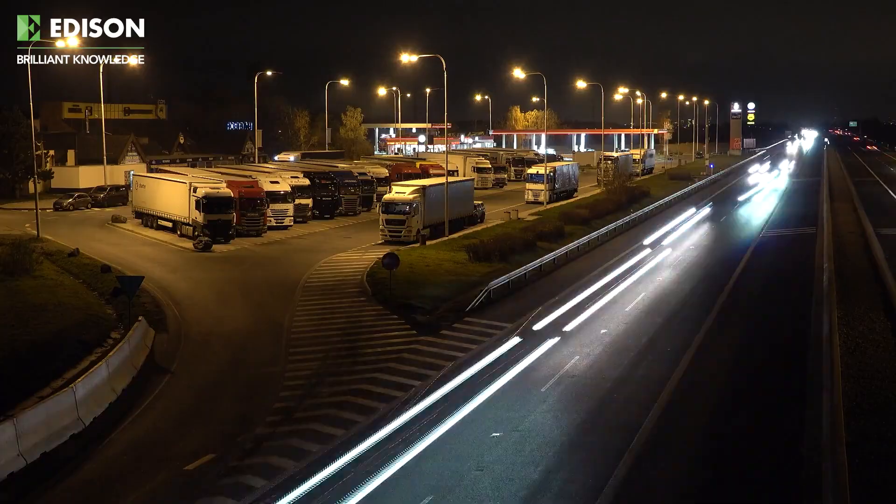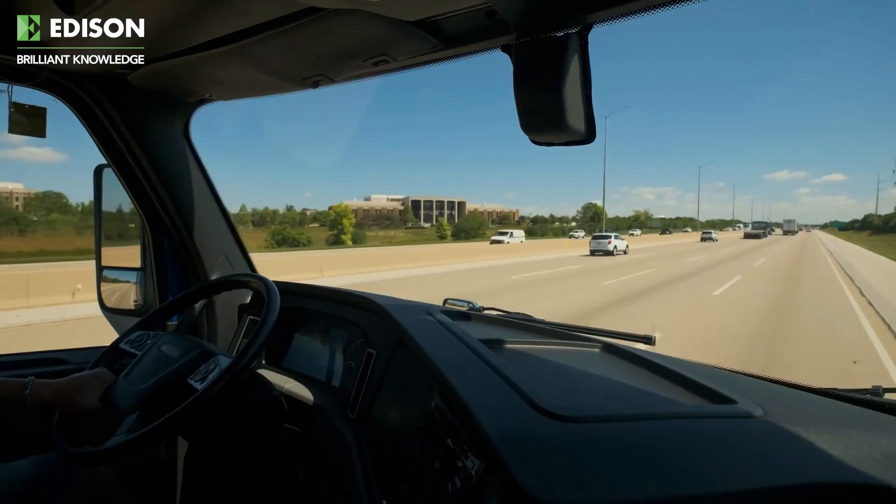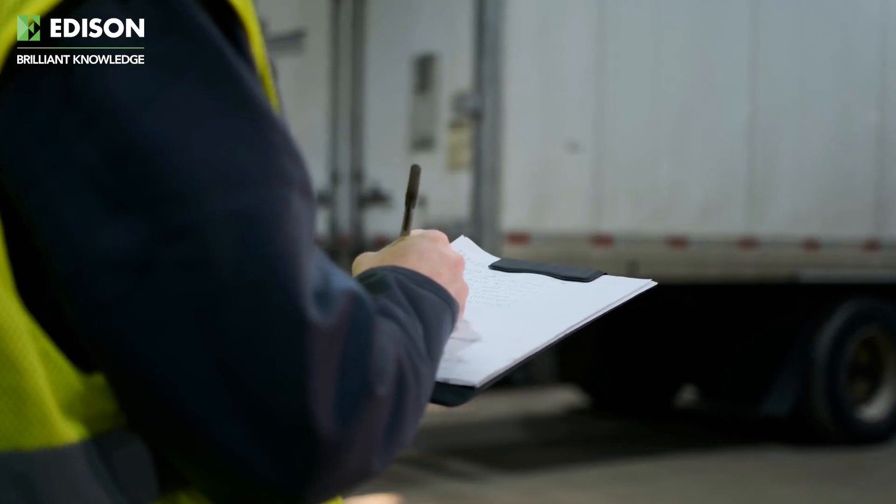That's almost a 2x improvement in efficiency. When you carry that efficiency down the line and look at fuel costs, if you're from the metric part of the world where you deal in liters per 100 kilometers, we're looking at a 7.5 to 8 times difference in fuel cost coming out at parity. Maybe you're paying $2 a liter for diesel — when you can pull $15 a kilogram for hydrogen from your local hydrogen source at a fueling pump, you're going to be approximately equal for the 100 kilometers you're going to drive with either of those fuels. If you're in the imperial system and looking at miles per gallon, we multiply liters by almost 4 to get to gallons, and now you're looking at about a doubling. So if you can purchase your hydrogen for less than twice the cost of what you're currently purchasing diesel at by the gallon, then you're going to achieve parity.